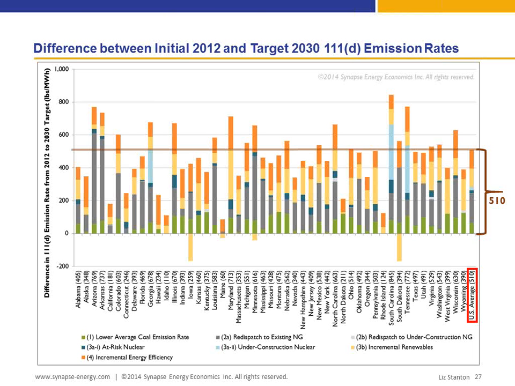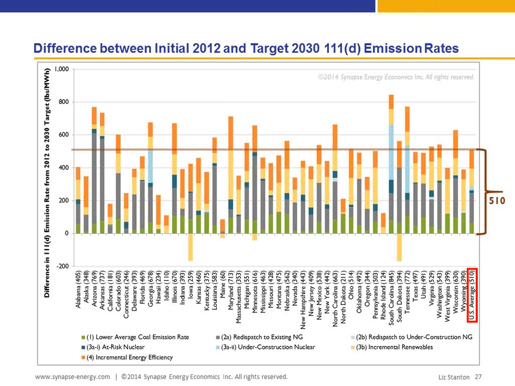And so each state is broken down. Here's your ask. You can see over on the right for the U.S., that's that 510, that's the U.S. average. And the U.S. average is not actually given a target, but we're using it as an example here, that these would be the building blocks that are put together to come up with that target.